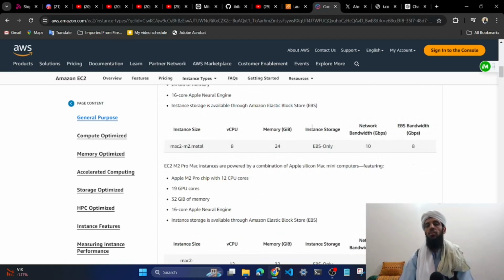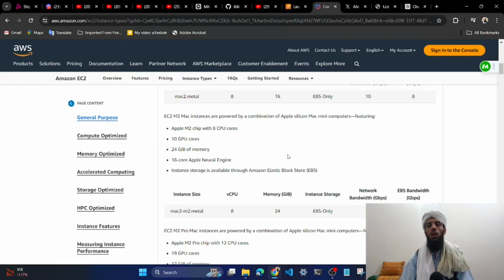The more we practice, the more we understand how these general purpose or compute optimized resources work. From that practice, after some time we select by default: for this application use case this resource will be required, or for that application use case that resource will be required. So it's all about the practice and the use case of it.